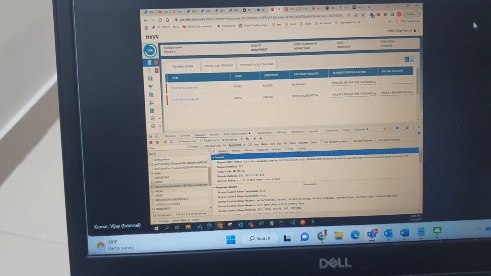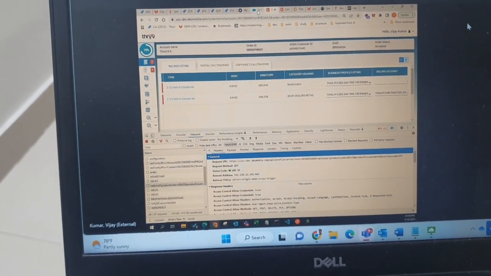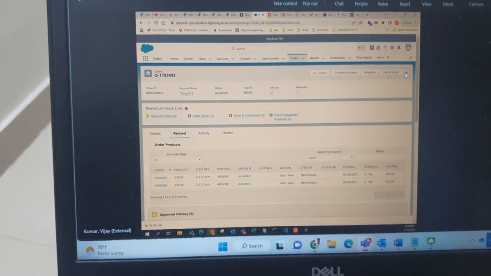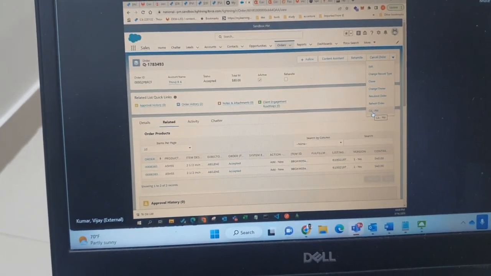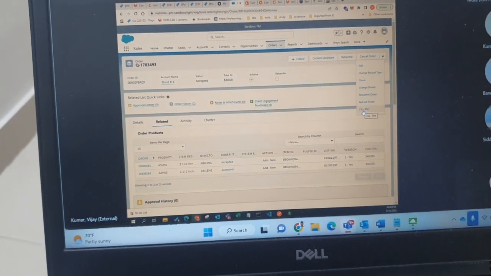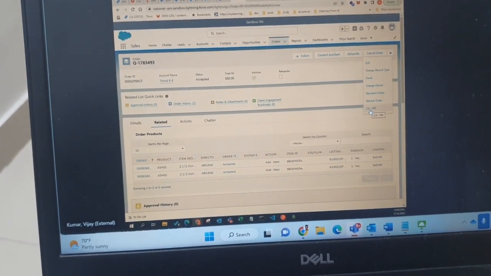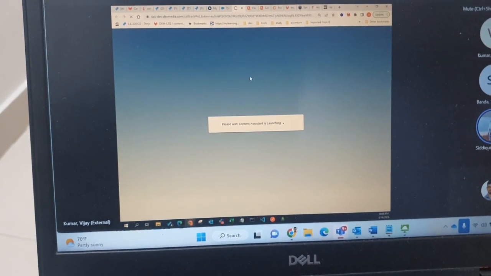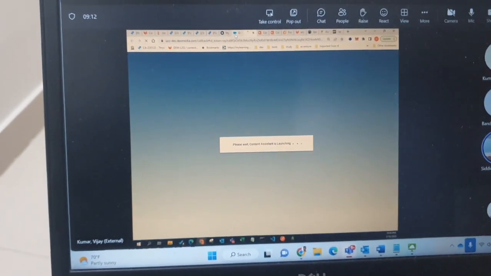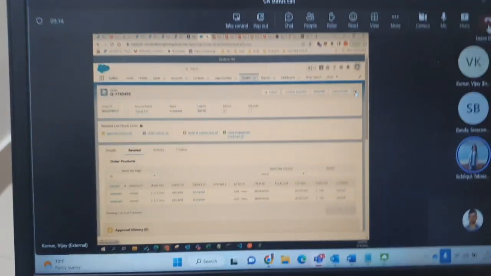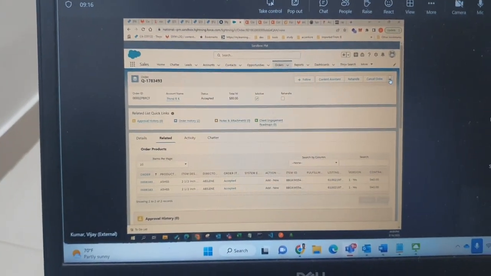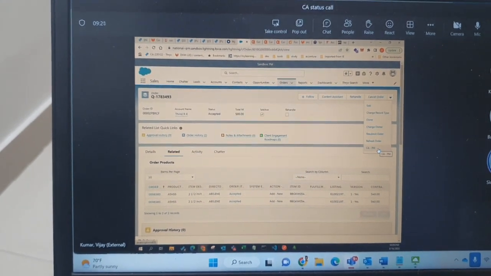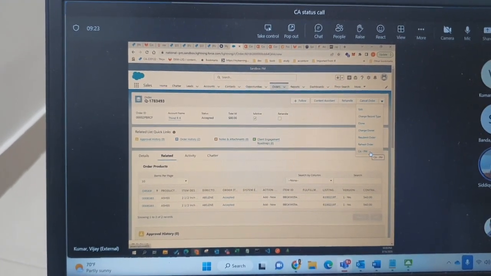Okay. So first, as you mentioned in the mail, you are not able to access this UCCPM, CAPM. Is it correct? Yeah, we were unable to do that. No, but I clicked on that, it's open. Where are you finding the dev URL, Vijay? Can you show me again? Here only, CAPM only, no? Go to the orders. Yesterday we were trying, and you were not able to find this link, CAPM.